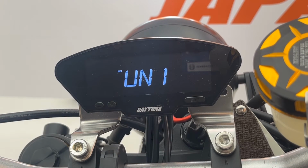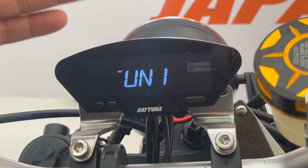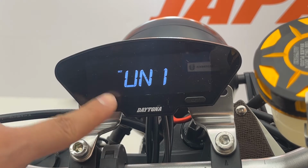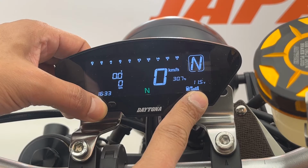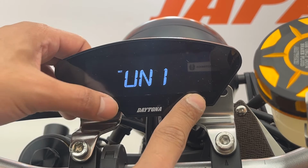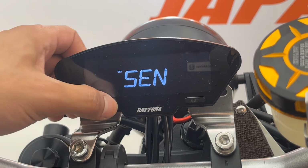The first speed setting is the unit. You can choose between kilometers per hour and miles per hour according to your country. And the next is the sensor type. You can choose between two sensor types. For detailed information, please check your manual.